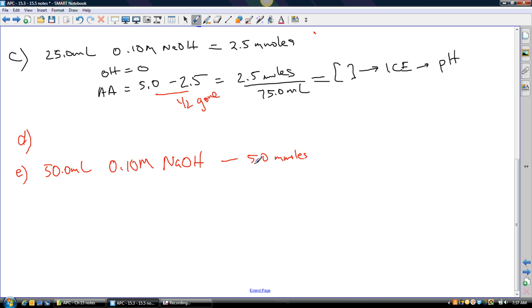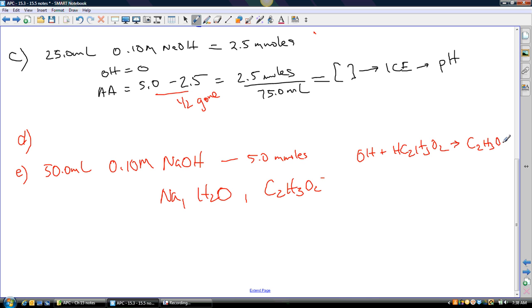So we've got something there we've kind of got to talk about. So at this point, what do we do now? Well, if we have all that consumed, what we've got is sodium ions, we've got water, and we actually now have acetate ions formed. Now you remember here, we're adding a lot of extra base. So since all of the acetic acid has now been consumed, remember what the reaction was, it was consuming this and making C2H3O2 minus in water. So now we got a lot of this forming.